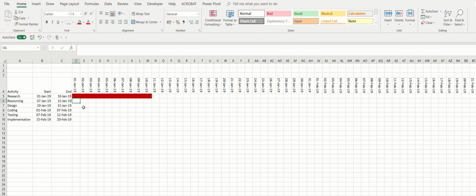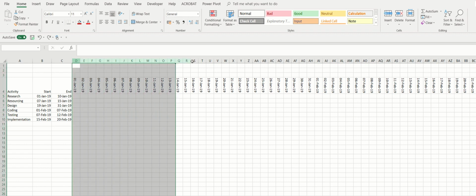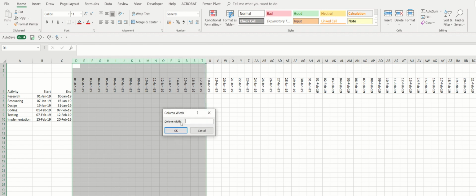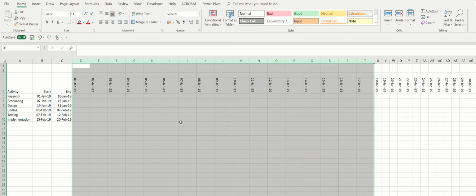I'm going to undo that and clear it out. What we want to do is to have a formula that will tell us whether that date there sits between these two dates here. And that's easier said than done. What I'm going to do is just to make these columns a little bit wider for the purposes of the demonstration, and we'll fix it later. You'll see why I'm doing this in a second.